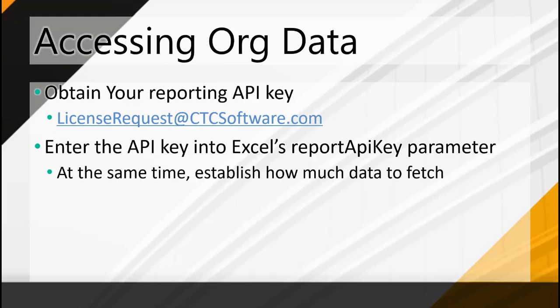Now, the goal here when we're in this area entering the API key is we're going to specifically establish how much data, how much time of data, that is how far back in history to go, because our portal only does 30 days, right? That's the default in the portal is 30 days. And it's the only option in the portal. Well, maybe you want 60 days, maybe you want 90 days, maybe you want 6 months, maybe you want a year, 2 years, you name it.